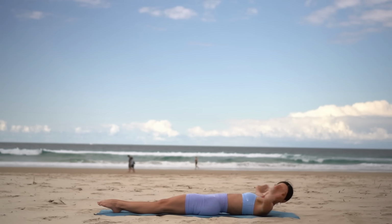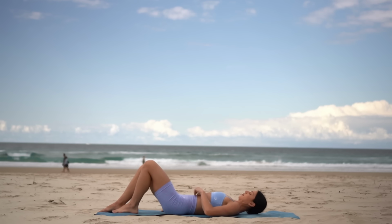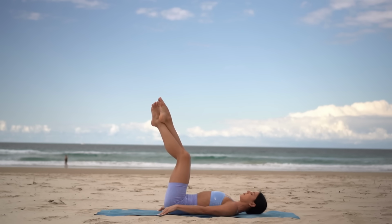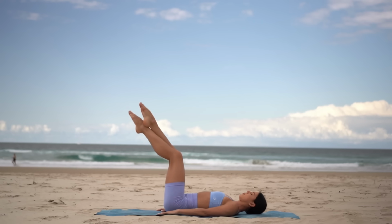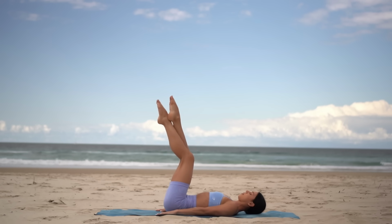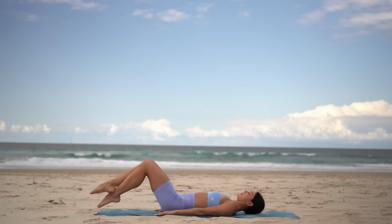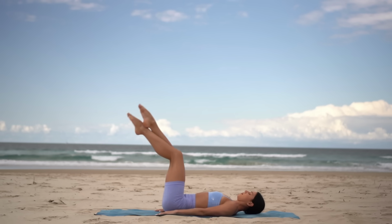Good job. Let's take our arms down by our side now and imprint your spine again. Lift your legs to a tabletop position, and this time let's cross our right ankle over our left. On your exhale, tap your toes down, inhale, lift, then exhale, lift your hips up, and inhale, lower. So exhale, toes tap, inhale, lift, exhale, hips lift, inhale, lower. Just three more. Really using our lower abdominals here. Try not to swing your legs to lift your hips. I want you to use your core.